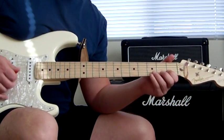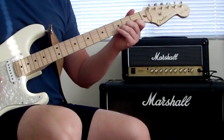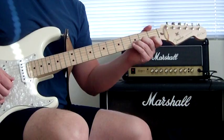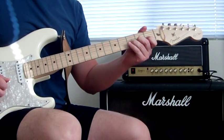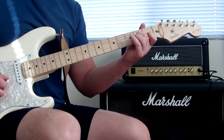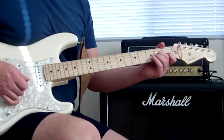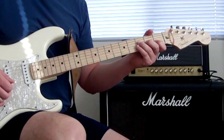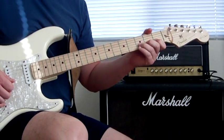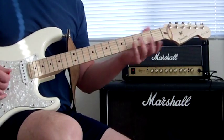And then we're going to have a little bend here. So you bend on the 3rd, bend it like a half step really, from the B string 3rd fret, back to the 1st, back, and we're going to end up landing on the G string of the 2nd fret. Obviously I don't teach for a living. Okay, so you put that all together and that's the whole song.